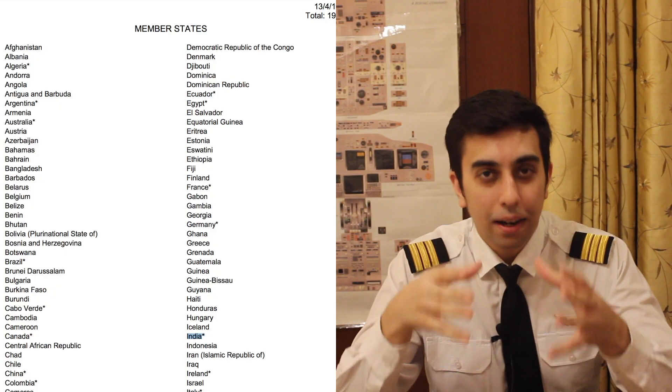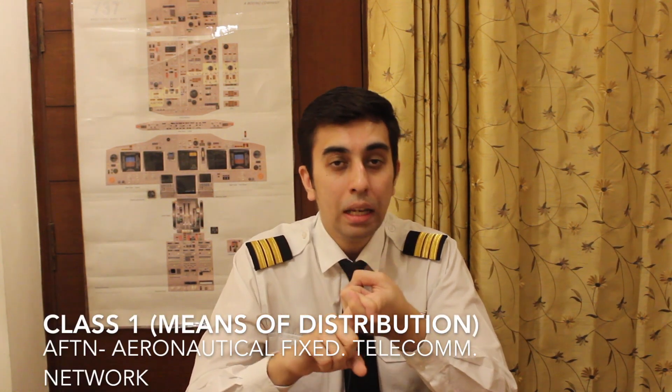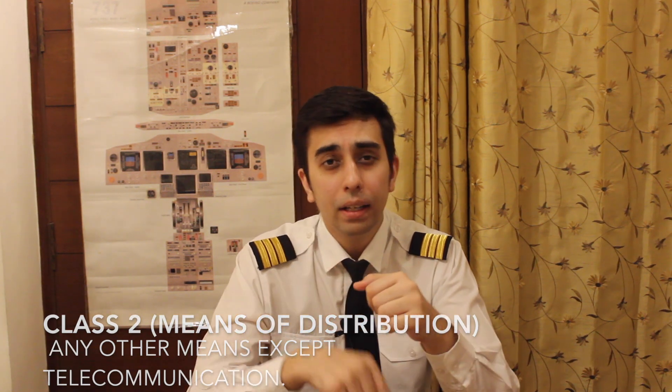It's the responsibility of every country to make this information available to its operators — by Notice to Airmen or NOTAMs. In India, NOTAMs are issued by the Airport Authority of India, which is under the aegis of the Ministry of Civil Aviation, and is further subdivided into regions: Delhi, Mumbai, Kolkata and Chennai, depending on the airfield under each region. These are distributed either by means of telecommunication or any other means. In India there are international airports, domestic airports, defence-controlled airports, helipads and private airstrips, and depending on each airfield a series of NOTAMs is issued.